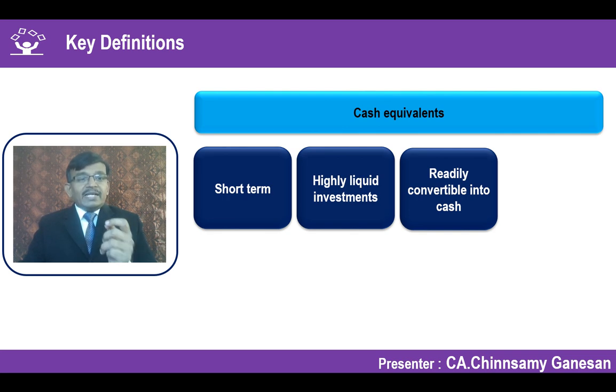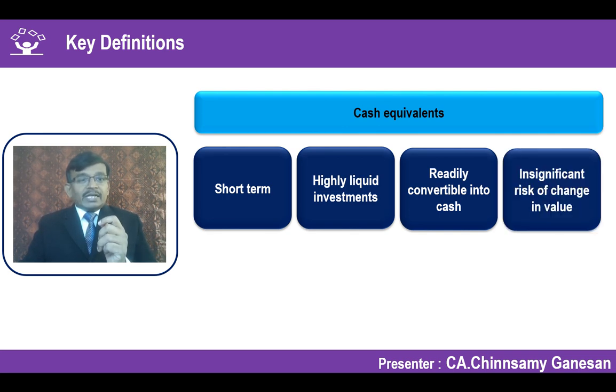When it is readily convertible into cash, there should be insignificant risk of change in value. That means when I am disposing a highly liquid investment, I should be able to realize the carrying amount, and I should not incur huge loss in realization of that particular investment when I am converting into cash. So fixed deposits, when we are looking into this, we have to see whether it's short term in nature. Anyway, it is a highly liquid investment. Anytime it can be convertible into cash, and there is no significant risk of change in value.